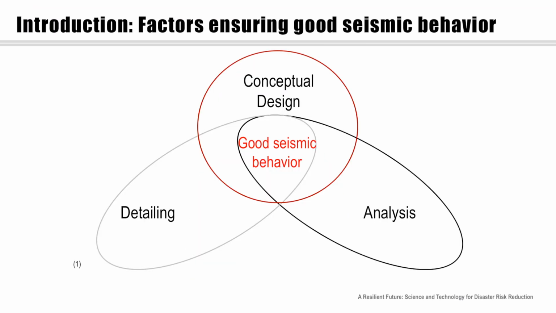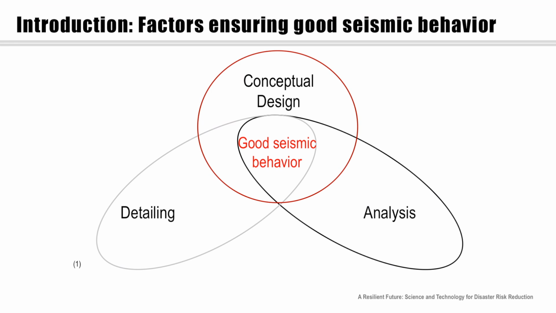What I'm presenting is not how to prove by calculations that the building is safe for a given seismic hazard. I will be talking about the conceptual design. This is really the first phase of our design. So, for example, where we decide which structural system we are using for bracing the building.